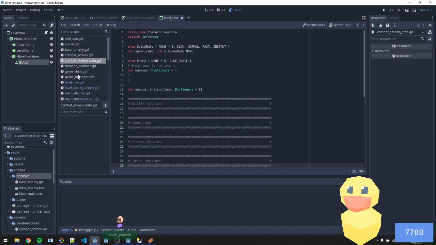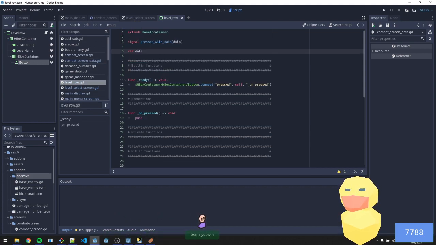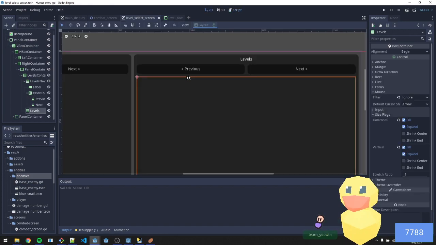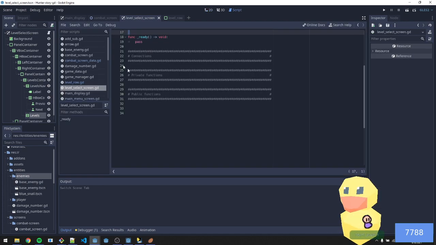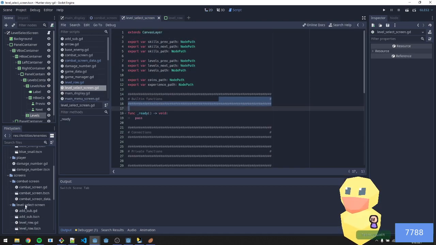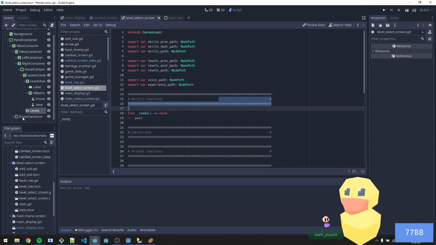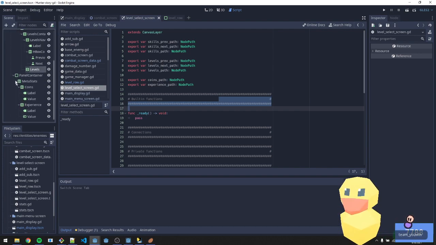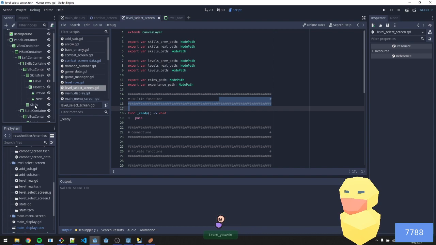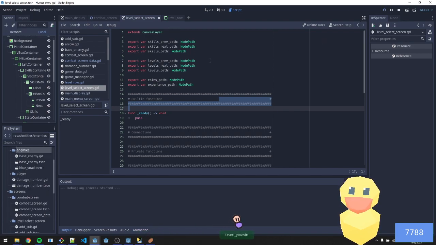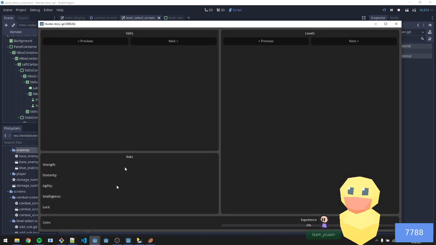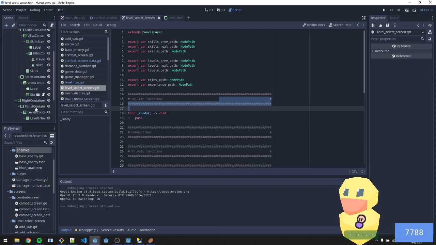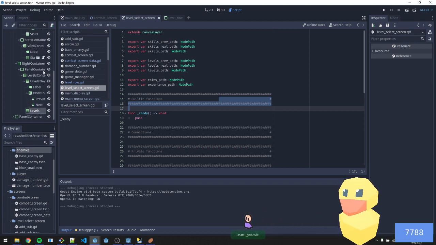So, but this is our combat screen data. Our level row, we'll have data, which will correspond to combat screen data. So level select screen, back to here. This is our levels. We can go back to level select screen, and then we will, let's see. Some of these are custom, but I forget which ones. Skills is custom more or less. Yeah, no. Right? No? Wait a minute. Am I crazy? Hold on. So we go here. Look at that sick fade. Stats. Where is stats? Stats container. Oh, yeah, see? There we go. I just didn't scroll down far enough, because I'm apparently blind.